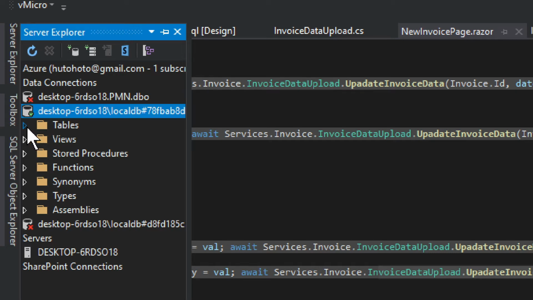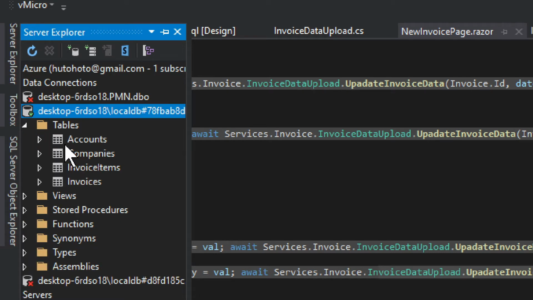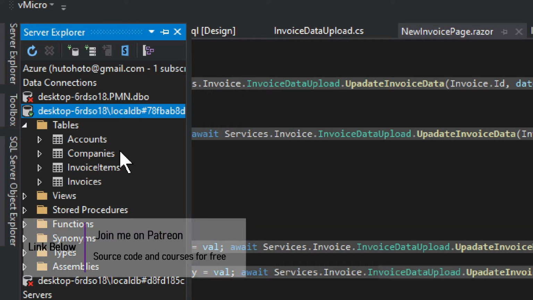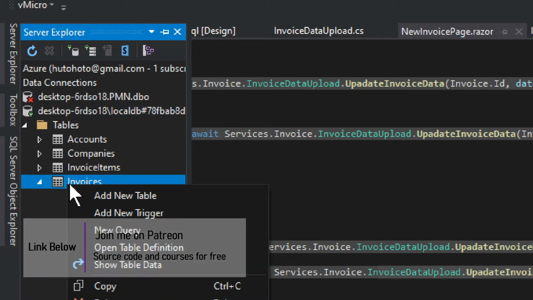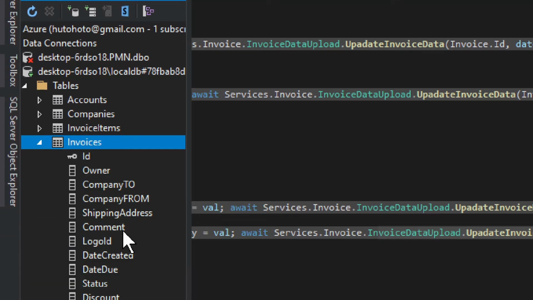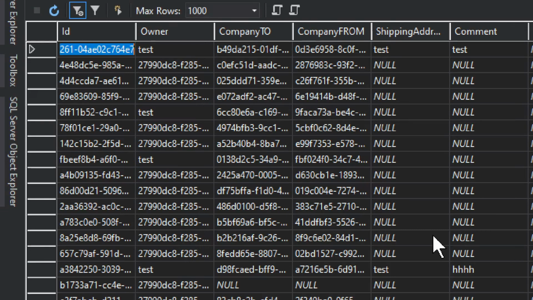All these different programs. So let's have another tables. Okay, now you see I've added the accounts. I'm not going to really show the accounts. It's connected to my Confusion Solution platform. That's where the learning platform accounts go in. It's the same account if you already bought a course on my learning platform. If you have registered there, you can actually log into this platform with the same account. You don't need to create a new one. So we have companies, invoices, items. Let's open the invoices. Let's show table data. See the data. As you can see, it will pop up.